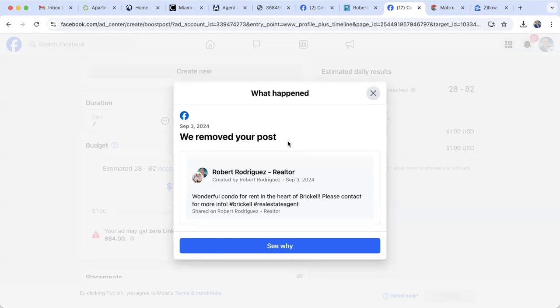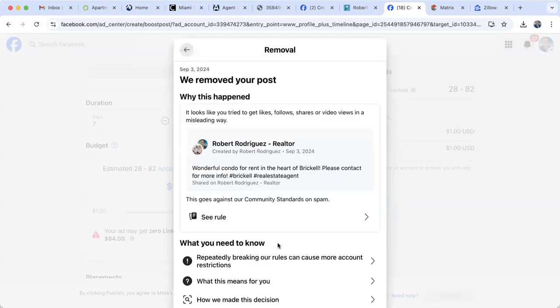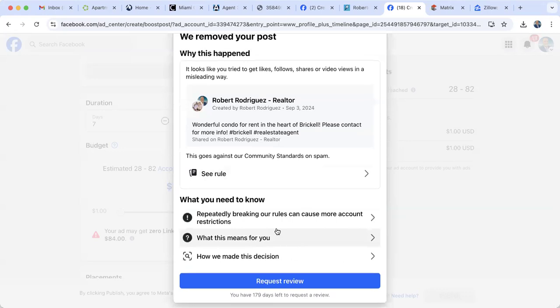We've removed your post. Why did they remove the wonderful condo? Let me see why. This goes against our community standards on spam. This was not spam. You know what? I'm going to request a review.